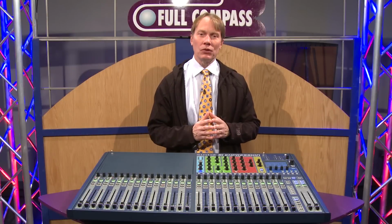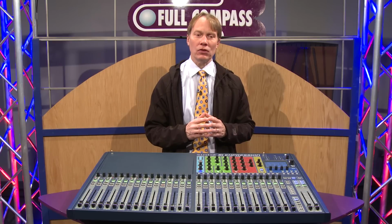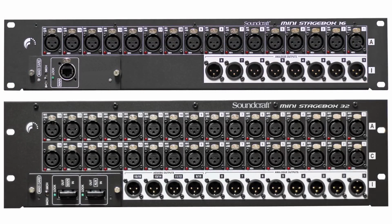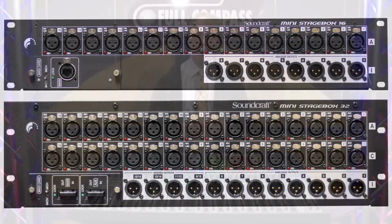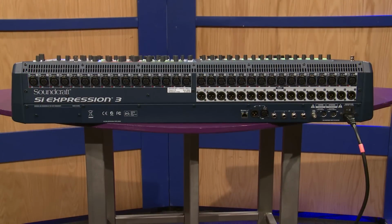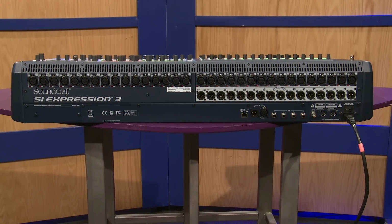All our Expression models can be expanded by adding a digital snake or stage box to it. We've got a new stage box coming out called the Mini Stage Box 16 and the Mini Stage Box 32. 16 has 16 mic inputs by 8 analog outs. The 32, as the name implies, has 32 mic inputs by 8 analog and 8 digital outputs. These will connect to the console using MADI over Cat5 or MADI over fiber, and they will allow you to expand the overall input count larger than what's on the back of the console.